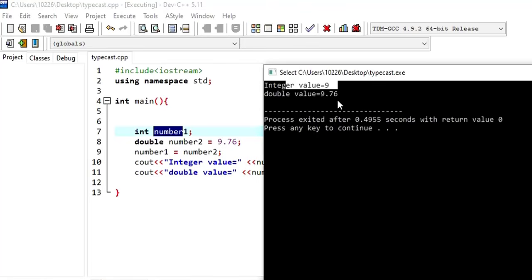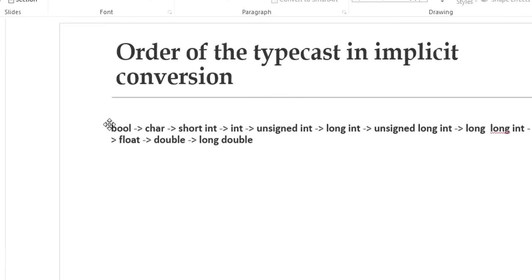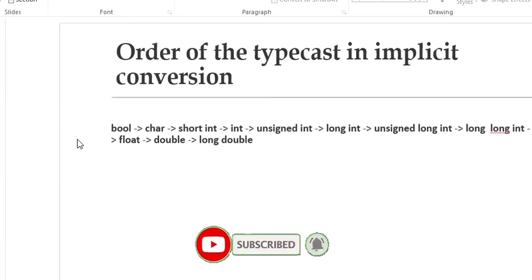As we have seen from the above example, the conversion from one data type into another data type is prone to data loss. When you convert the larger data type into a smaller data type, there will be a data loss. Now how are you going to know which data type is bigger than the other one? So the following is the correct order of data types from lower rank to higher rank. So this is a lower rank, this is a higher rank.